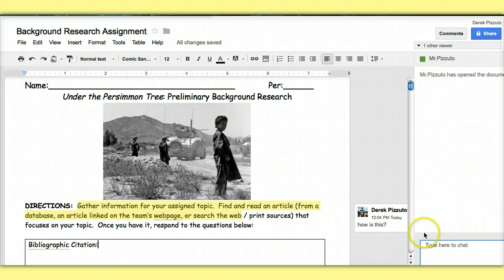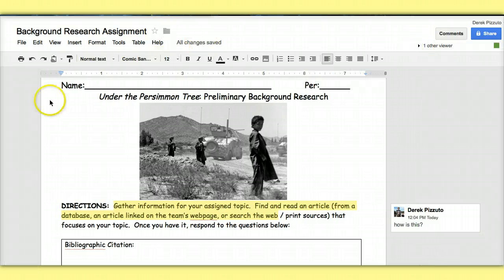All right, so you pull up the side window and you can have an ongoing conversation. I will use this at times if I pop into a document and see that you're currently working on it. All right, that way we can have a live conversation about your piece while we're working. Now, as you know, when you submit work to me for me to review, you need to email me and let me know that you've done so. I'm going to show you a simple way to email me from within your document.